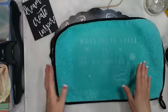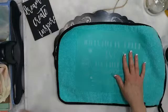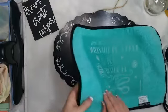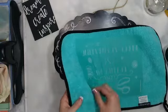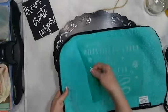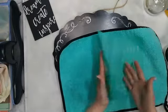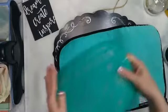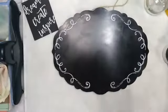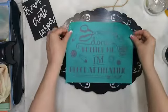When you're going to put them on a surface, especially a flat, slick surface, extremely important when you're doing this on metal or glass, but even when you're doing it on a chalkboard, you want to make sure that you've got something between the transfer itself and the chalkboard. So this gives you just a little layer of fuzz. It kind of takes some of that tackiness away. Now, obviously, it's still super sticky. I mean, I can pick it up, no problem. It's going to stick. It's going to stay in place. I'm not going to have to worry about it moving on me, anything like that.